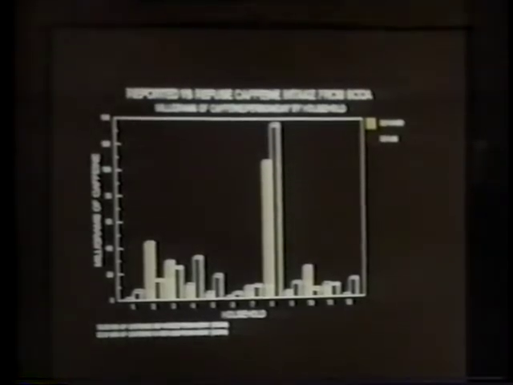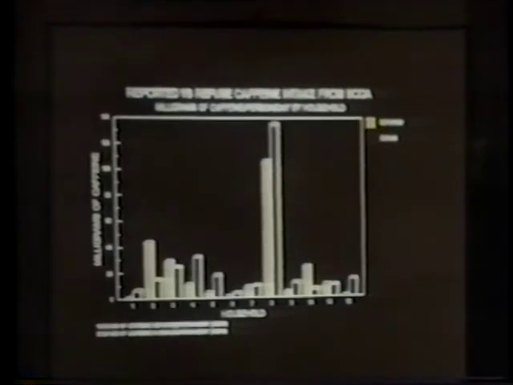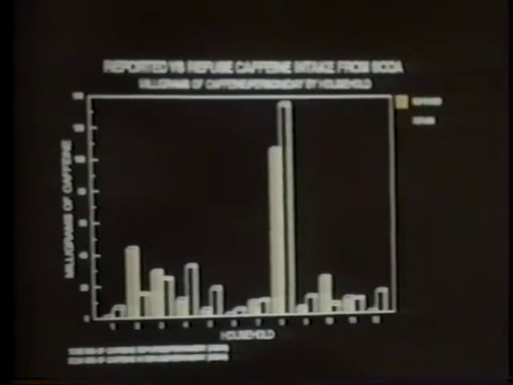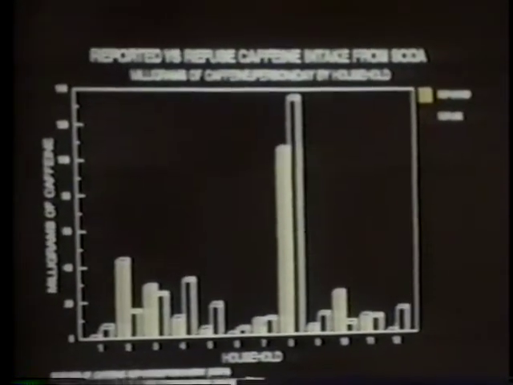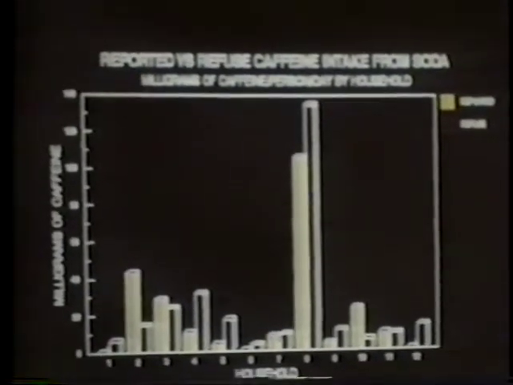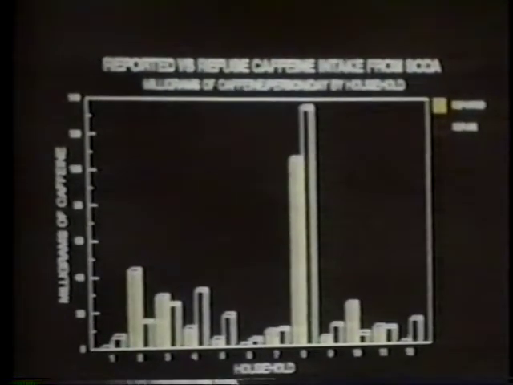This is one where if you were going into an epidemiology study and you were wanting to look at caffeine use, I just threw this together, randomly selected 12 households out of a data set of ours for you. And the red is the garbage, and the yellow is the reported amount of use. This is from soda. If you were to calculate caffeine from soda, you'd probably be pretty close. People tend to underreport soda, probably because of some negative attitudes towards soda, but you wouldn't be too far off in the overall caffeine use in the population.